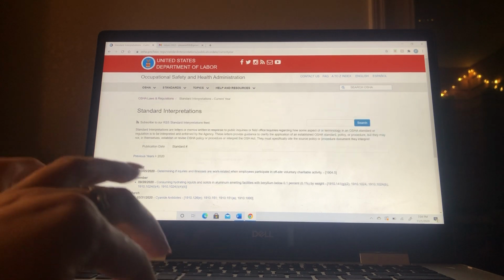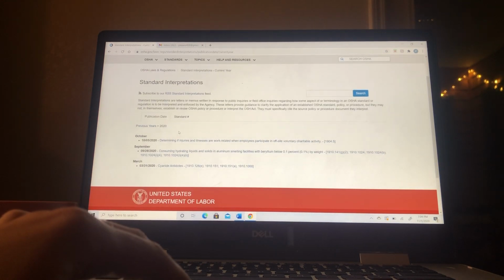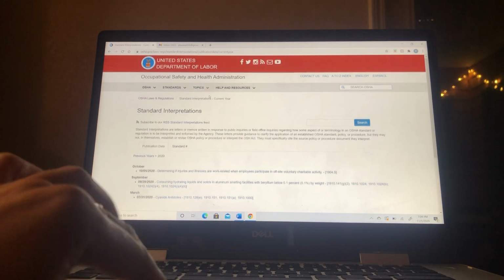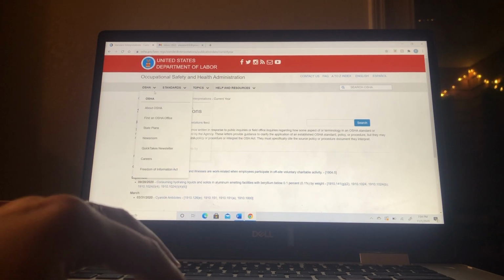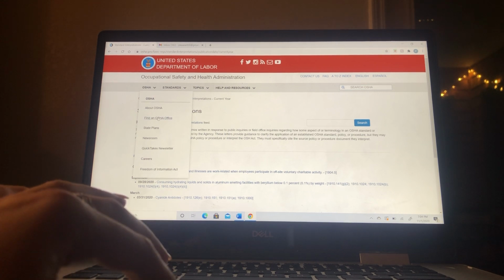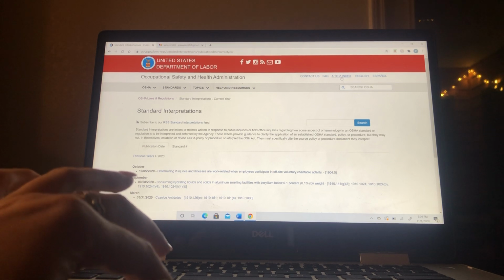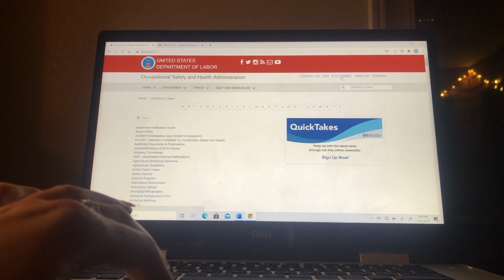So ADR. No clue. Literally no idea. A to Z index. I will tell you that ADR is not on the A to Z index, but there might be something on there that could help you.